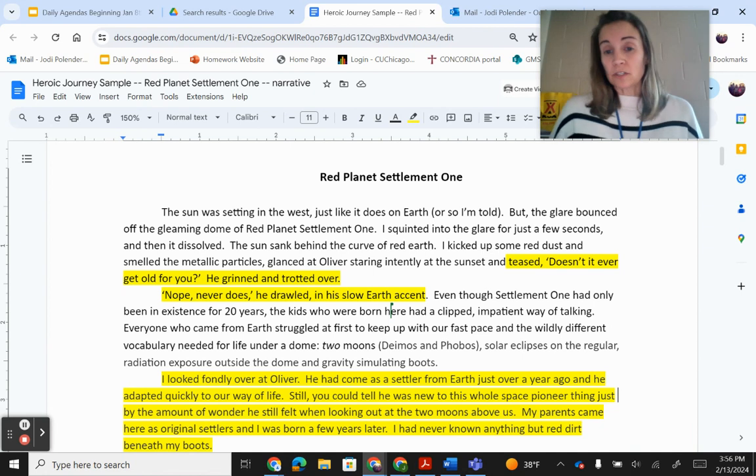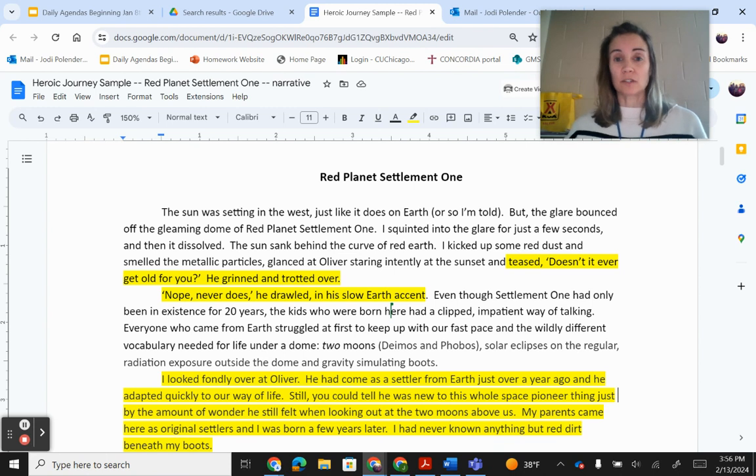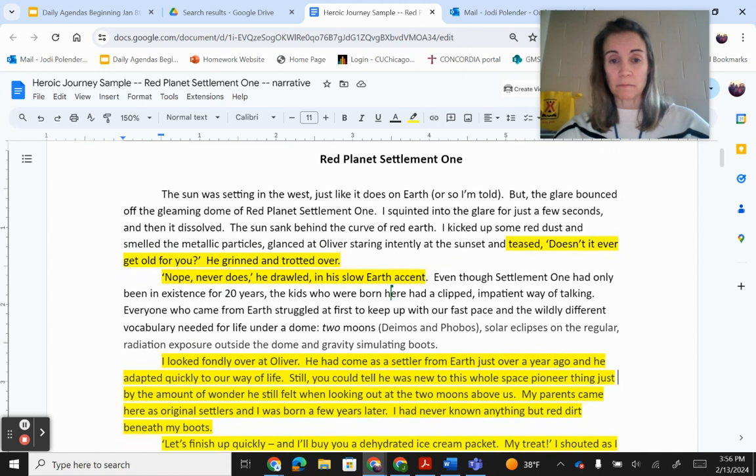You can do this a bunch of different ways. Earlier in the year, we talked about the STEAL acronym, where you can show what your characters are like by their appearance, their actions, the way they relate to other people, their relationships, and their dialogue, what they say. So there are lots of different ways you can do this. I wanted to show you a few that I used in my beginning.